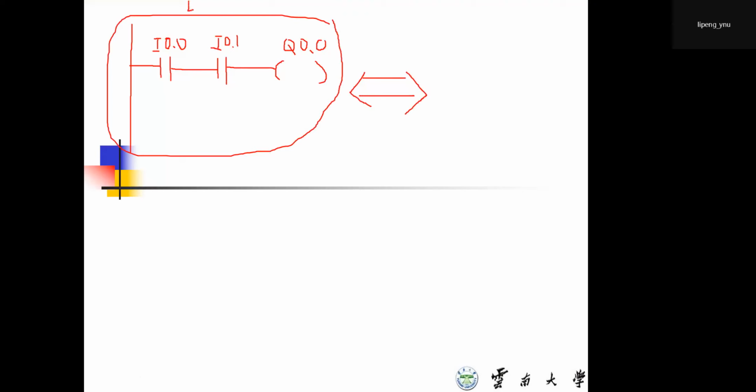This is a ladder diagram, ladder language about PLC.